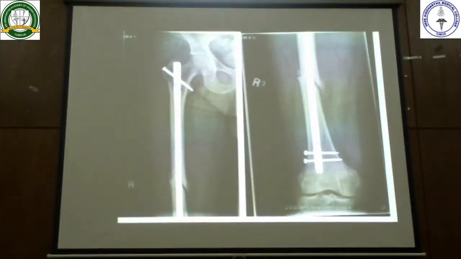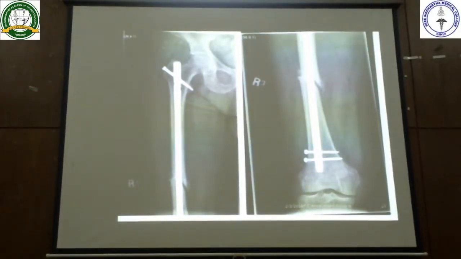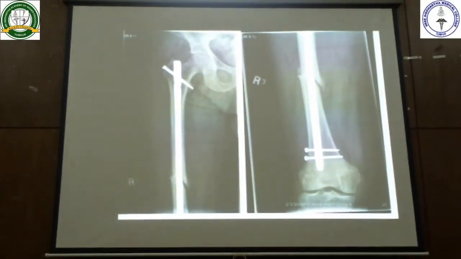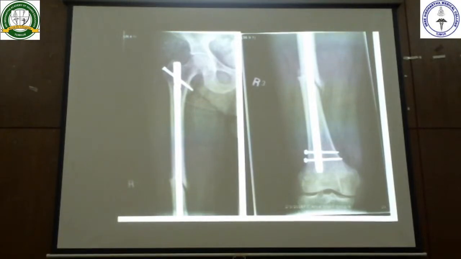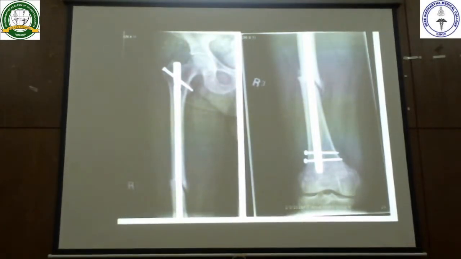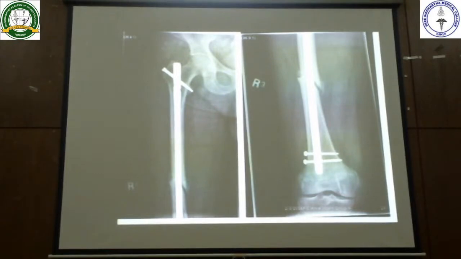So this is a picture of how it is done. You can see there the intramedullary nailing. The nail, you can see the proximal locking near the hip joint, and you can see the fracture site, and the nail is going through the fracture site. And you can see the distal, so what I mentioned earlier, you can see the proximal screws near the hip joint, and you can see the distal screws near the knee joint. This is a classical example of what we call locked intramedullary nailing.